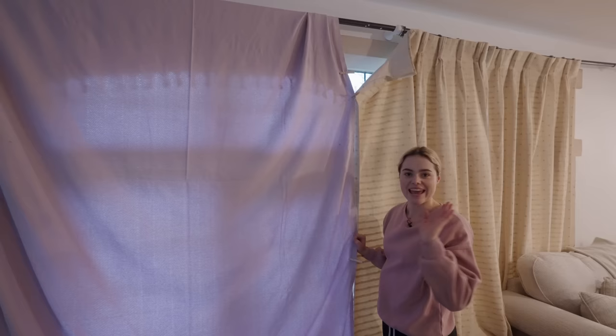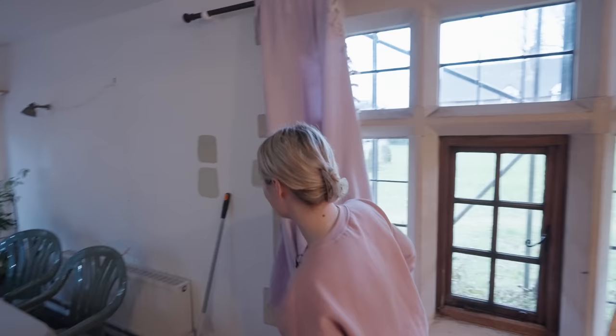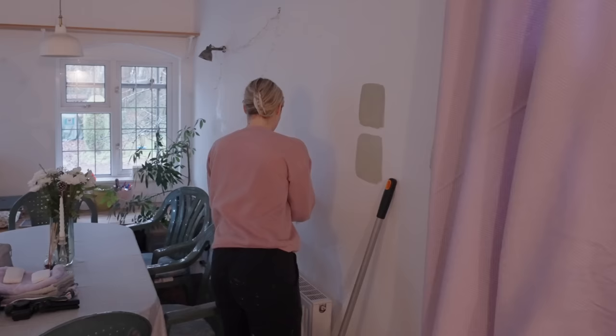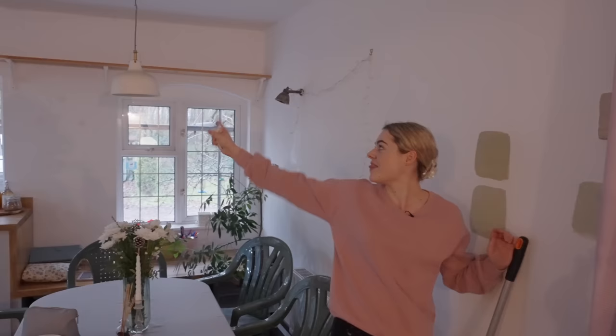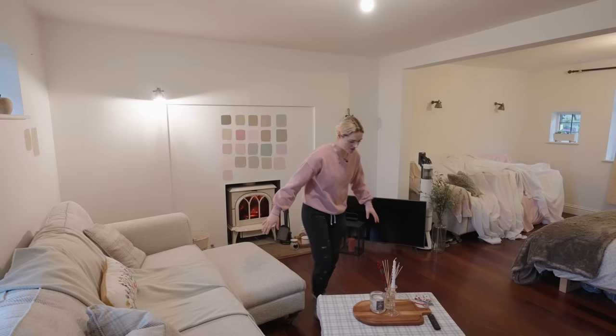It's now time to let some light in, so it's time to say goodbye to the makeshift curtains for now - also because they are kind of in the way and I don't really want to get paint on them, even though it is just old curtains and a rug. Oh no, my fairy lights! I hung up some fairy lights for Christmas but I've kept them up because that bulb's gone, so at the moment I'm eating my dinner in darkness. Before I paint I also need to move everything about and put some dust sheets down.